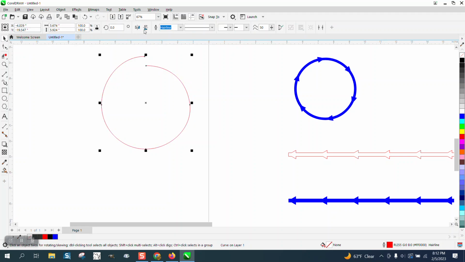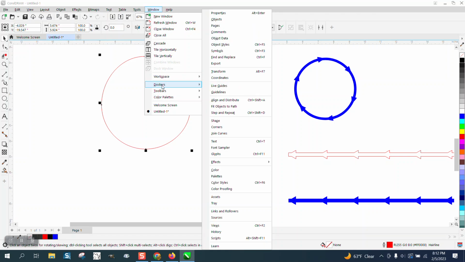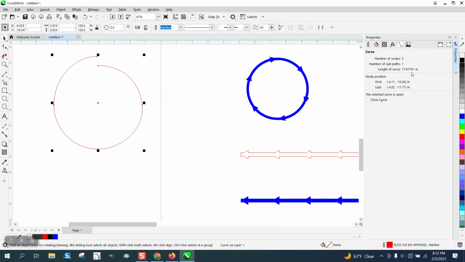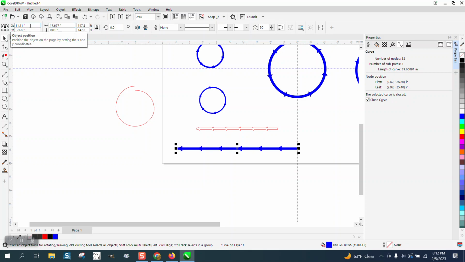Now let's go to Properties: Windows, Dockers, Properties, and our line is 17.677. So then all you have to do is make your line 17.677.